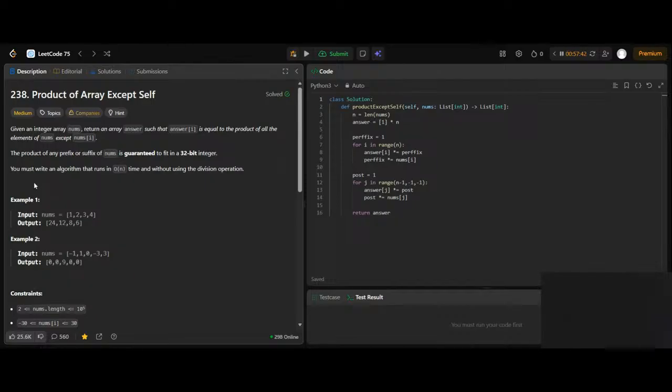You must write an algorithm that runs in O(n) time and without using the division operator. Okay, division operator.